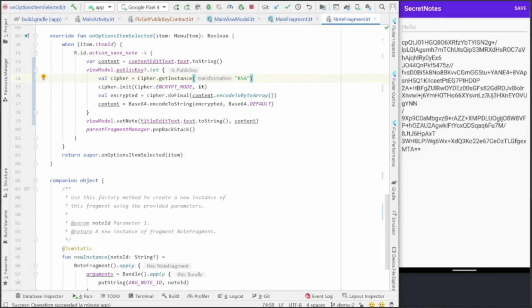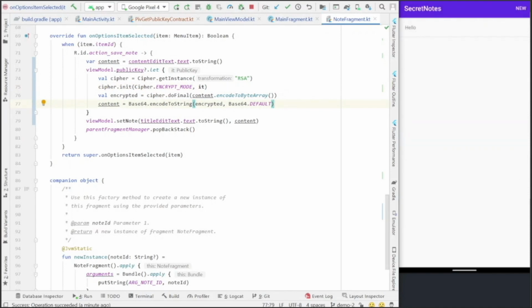And I should point out here that we're using RSA to encrypt the message. This is typically not what you would do in a production app. You would use symmetric encryption on the message itself, and then you would encrypt the symmetric key using RSA. Since this is just a toy app, we're going to do it this kind of easy way. This does mean that our messages can't be longer than 248 bits, but that's fine for our purposes.